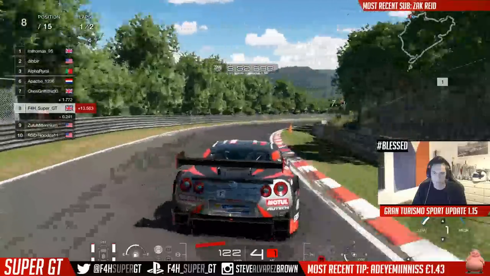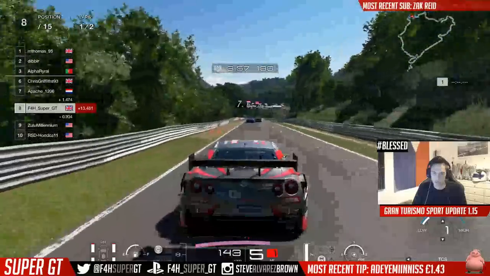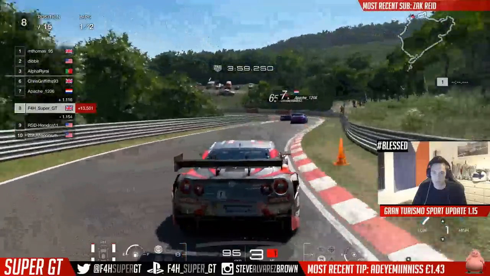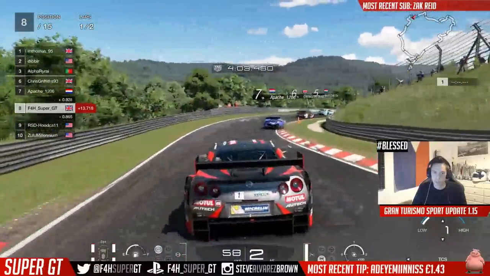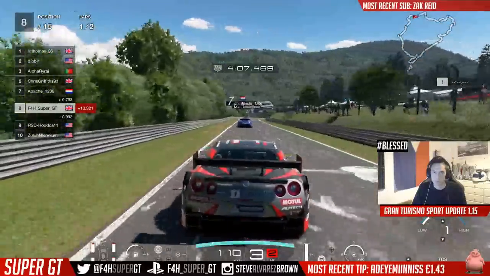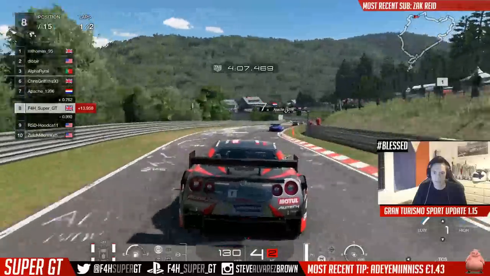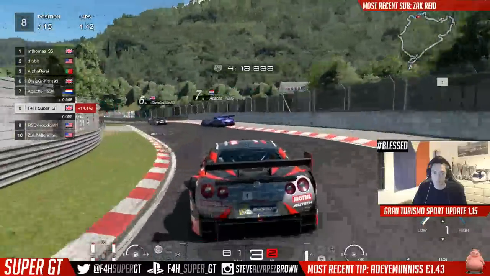Zulu Millennium there. He won the previous race. Imagine you're right. So many mistakes being made. It might be a race of attrition. Who makes the least mistakes will win. M. Thomas in the lead. No surprises. That's F4H M. Thomas, by the way.